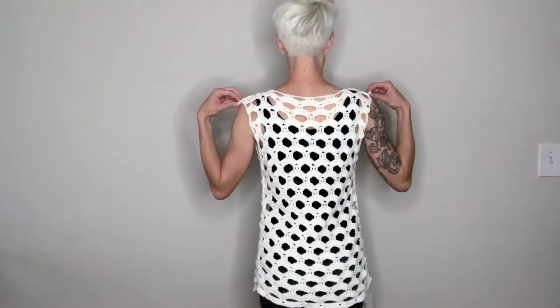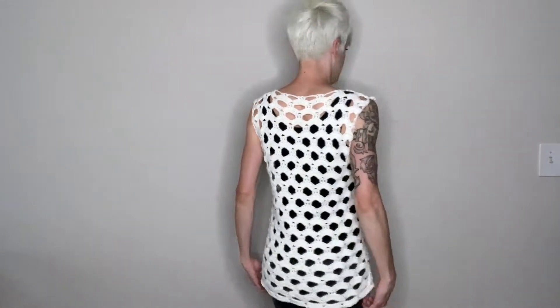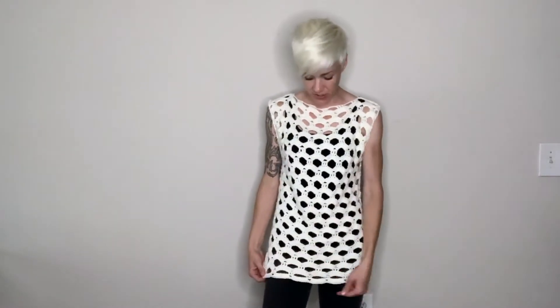To make any modifications, what I recommend is maybe leaving a one-inch slit at the bottom, and you could also leave the armholes a bit longer — I think both of those would actually look pretty cute. This is the front of the top and here is the back. Another detail I added was at the end, after seaming the sides and the shoulders, I turned it upside down and continued the arch stitch pattern on the very bottom. You don't have to do that; it looked really pretty as a straight line, but I thought it would be a fun detail to add.